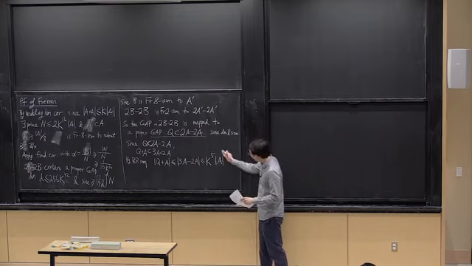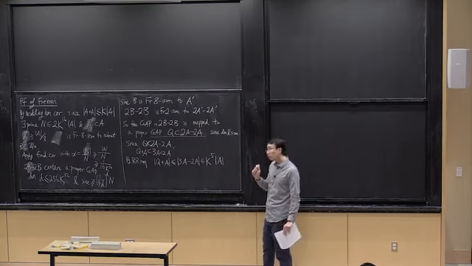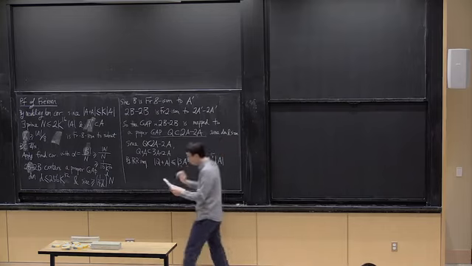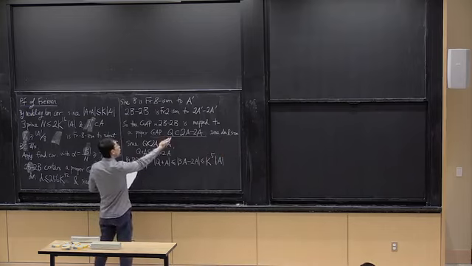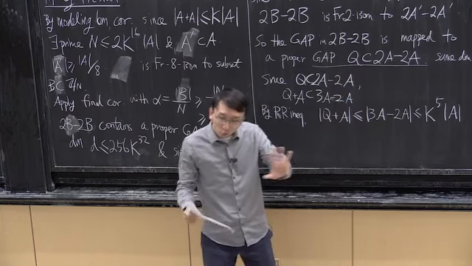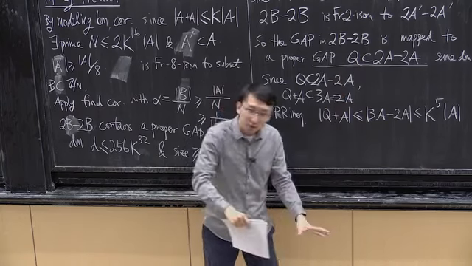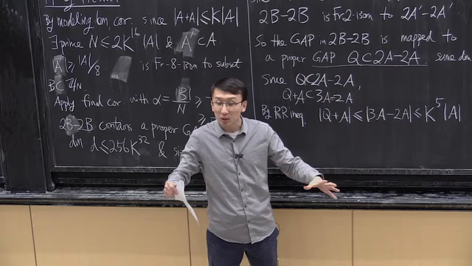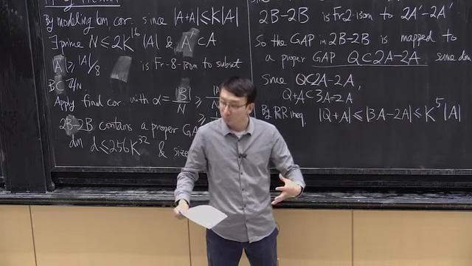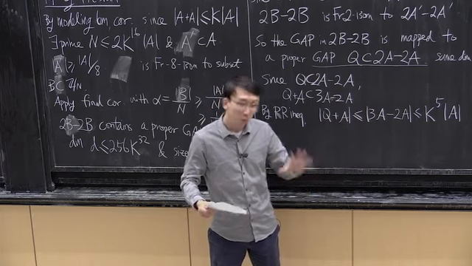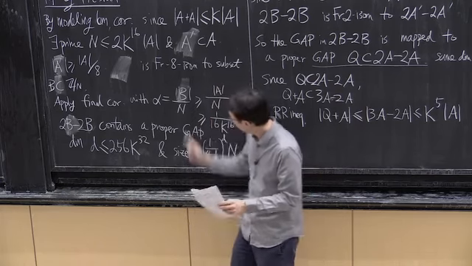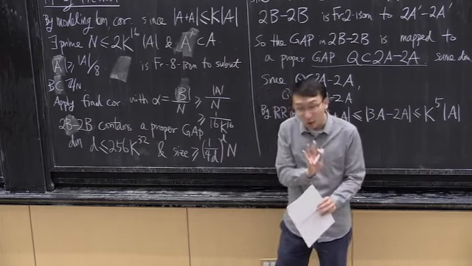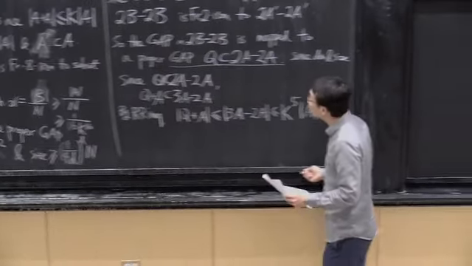And I claim that this final quantity is also not so different from the size of Q. The point here is we are doing all of these transformations, passing down to subsets, putting something bigger, getting to something smaller. But each time we only lose something that is polynomial in K. We're not losing much more. There's sometimes a bit more than polynomial, but in any case, we're losing only a constant factor at each step.